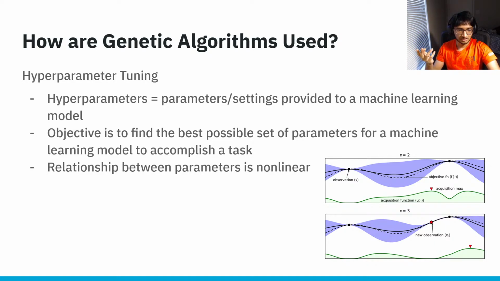And since genetic algorithms take forever to find a solution, and machine learning algorithms take forever to train, you can do the best of both worlds. You can prune a machine learning model and be like, okay, it's not doing as good as what I have already. Let's just quickly cut off.